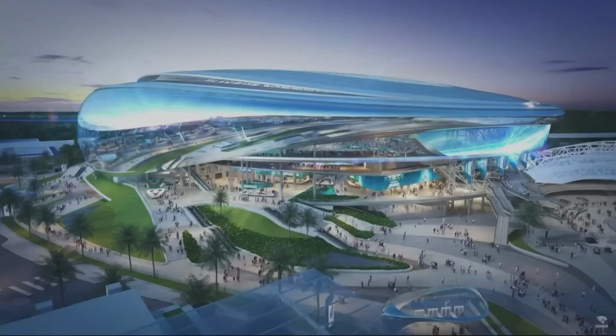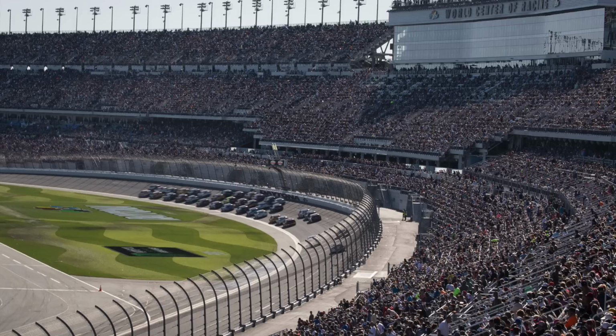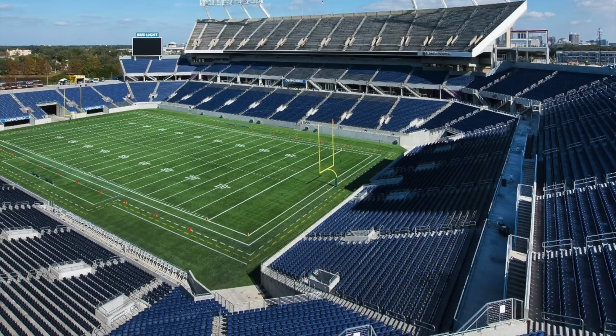They have a track going around the thing, if I'm not mistaken. So realistically, Daytona International Speedway is closer to Orlando than it is Jacksonville anyways. So wouldn't it just make sense to travel a little bit further and just go to Orlando, where it's a custom fit NFL type stadium that's basically vacant right now, other than hosting like the Citrus Bowl or whatever? It just seems like the most obvious answer, in my opinion.